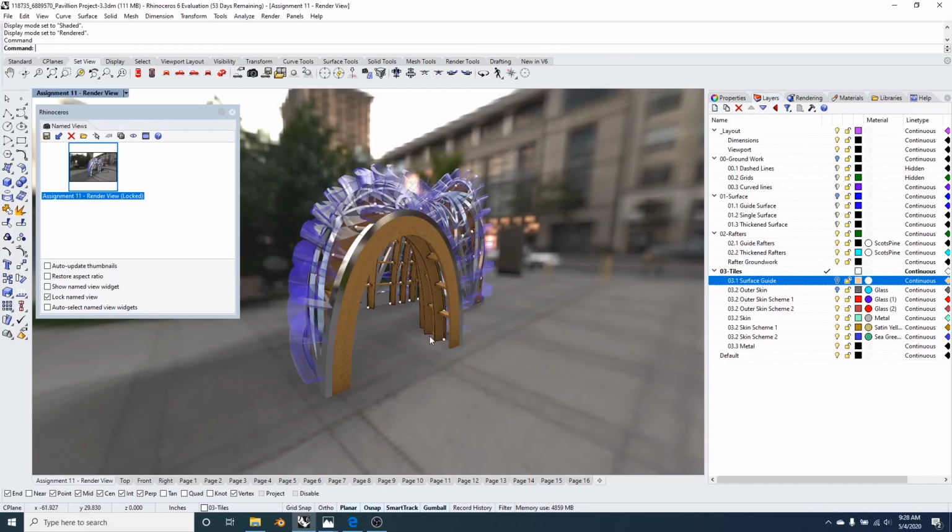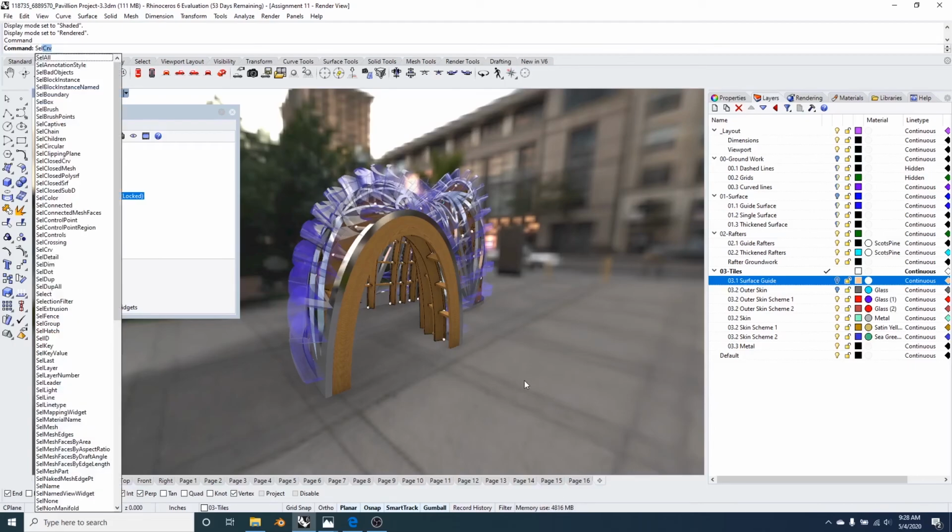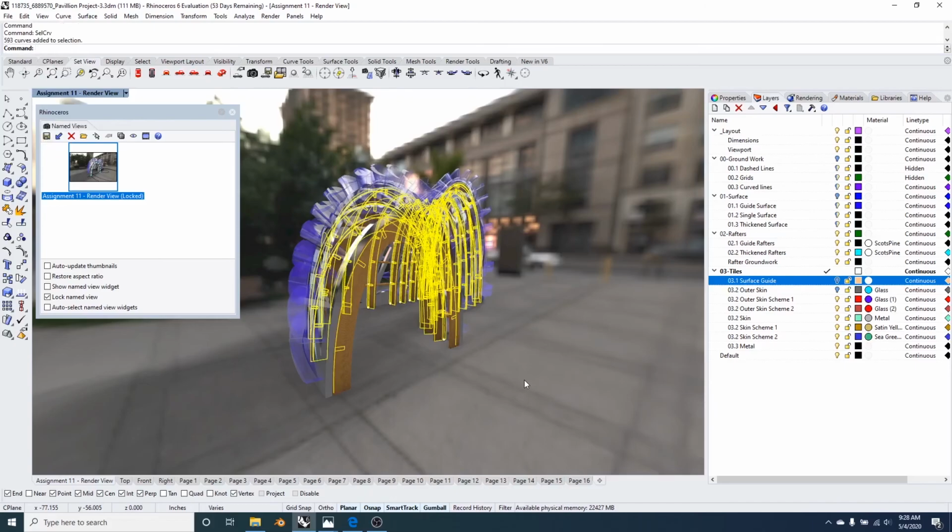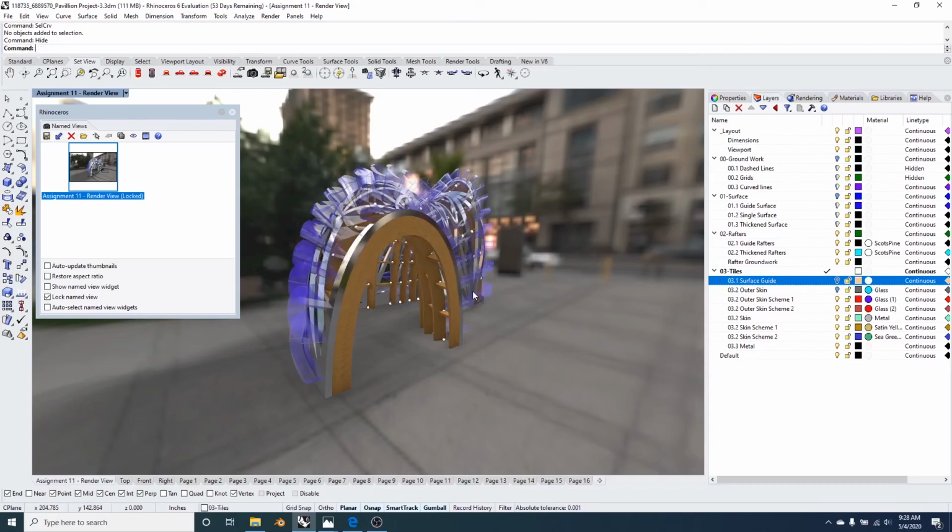You can see that in this specific project, we still have the curves shown here, probably because they are not in the right layer. So if that happens to you and you're rendering, you can just say SEL for selection, and then CRV for curve. Select curve, and it's going to select all the curves. You could then say hide. It's going to hide that, and by the same token, you can say SEL PT for point. It's going to select all the points, and then say hide. And now we have a clean view in here.